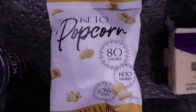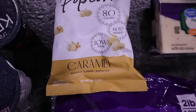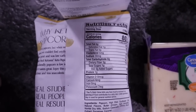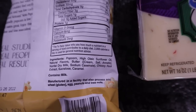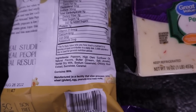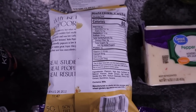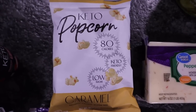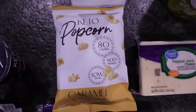This was one of those — it is keto popcorn, 80 calories, low sugar. They had it in caramel and cheddar. It's by Real Ketones — 80 calories a serving, six fat, eight carbs, three fiber, one protein. It does contain sucralose and chicory root extract. It's going to be a low carb option for popcorn. It was around $2.96. Honestly, it'll probably spike my blood glucose but Chris could check it out and test it for us.